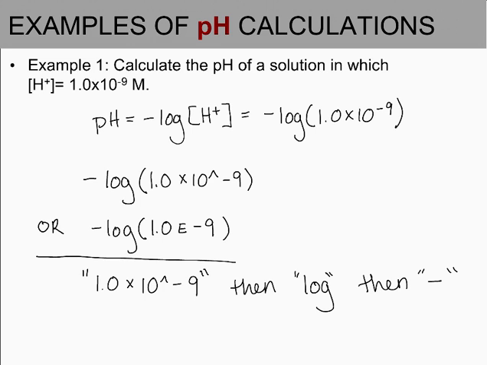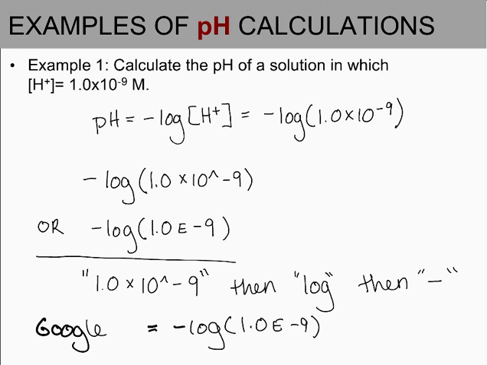Also, since we're all at home right now, you could use Google, and just in the search bar, you can put in equals negative log 1e negative 9. And that will also give you the same answer. So there's a lot of different options here. So if you're struggling to use your calculator, again, you could use Google, or if you do need help with your calculator, you can always set up an office hour with me. That's fine too.